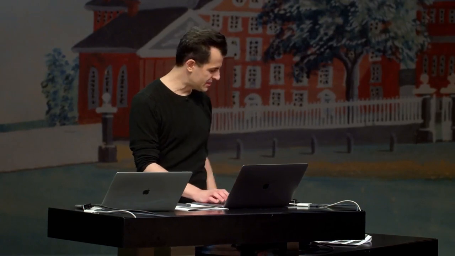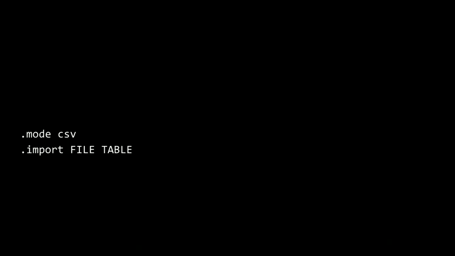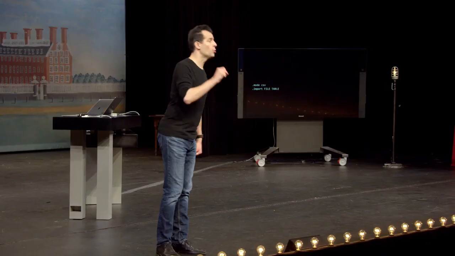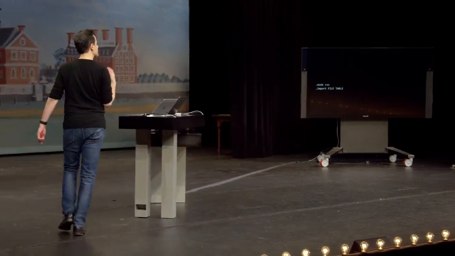I'm going to go ahead and run SQLite 3 in my terminal window here. And voila, you just see some very simple output. It's telling me to type .help if I want to see some usage hints. In fact, one of the commands that we can use is .mode, and another is .import. Generally, you won't use these that frequently. You'll only use them when creating a database for the first time, from an existing CSV file. And indeed, that's my goal at the moment.